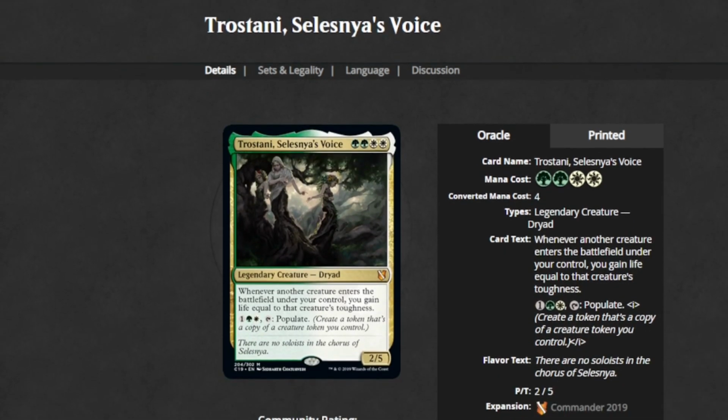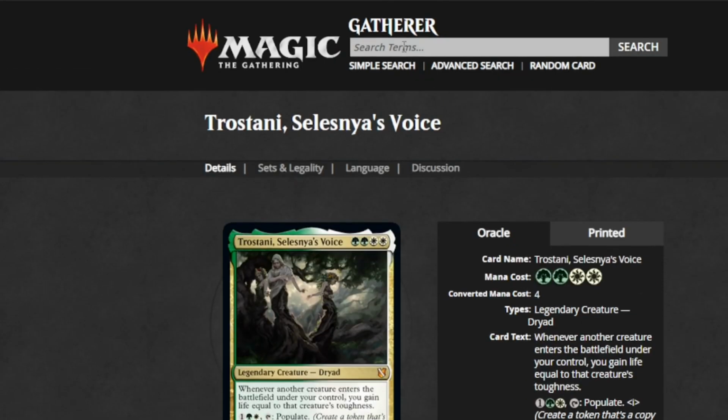Is Tristani, Celestia's Voice. Basically, it costs double Celestia, green, white, however you want to look at it. Is a 2/5 legendary creature dryad that says whenever another creature enters the battlefield under your control, you gain life equal to that creature's toughness. Cool. And you can pay 1 Celestia and tap it. You can populate. Populate means you create a token that's a copy of a creature token you control. So obviously the populate doesn't work if you don't control any other creature tokens, but if you do, it does, and you keep gaining life for each of those tokens that keep coming onto the battlefield. So, yeah.